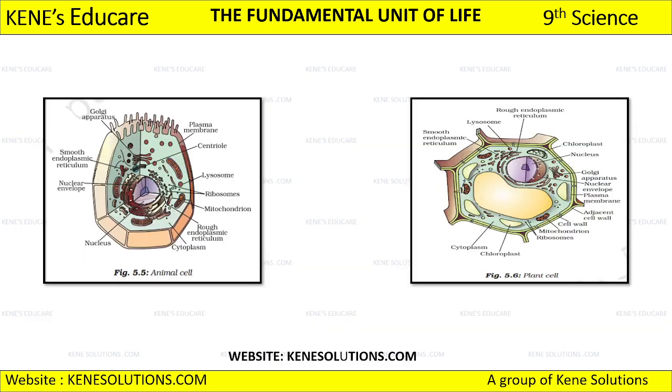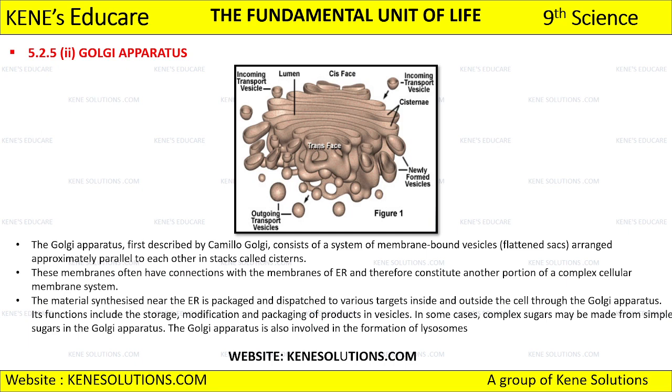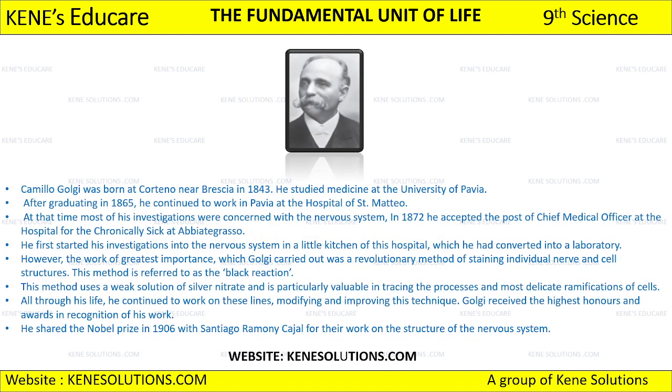Then after that we discussed the differences and similarities between the plant cell and the animal cell. So till here everyone should be aware of it, because in the next class we will be starting with Golgi apparatus in detail, and what is the function, how is the structure of the Golgi apparatus. Along with that we will be discussing in detail who exactly discovered Golgi apparatus.